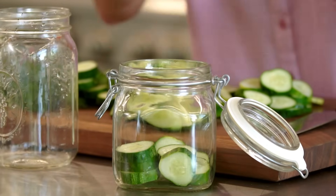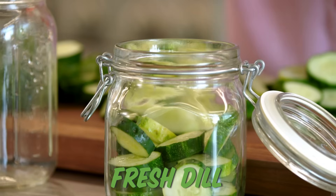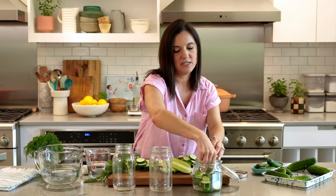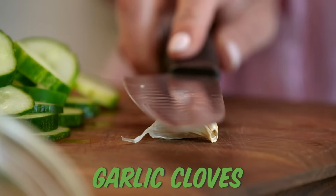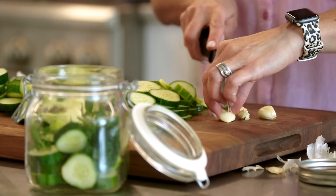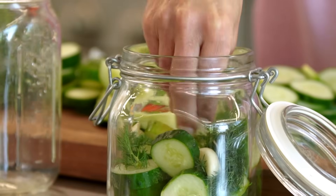Just make sure the jar is clean and doesn't smell like salsa or spaghetti sauce, or your pickle will taste like that. First, pack your cucumbers into the jars. When they're about halfway filled, slide in some of the other ingredients. First and foremost you've got to have some fresh dill — just stick in some sprigs. This is a great base recipe you can customize to your taste; if you want a spicy pickle, slide in some jalapeño. Add a couple sprigs of dill and then a couple cloves of garlic — peel them and give each a slight smash to release the flavor stronger, then slide the dill and garlic into the crevices of the cucumbers.